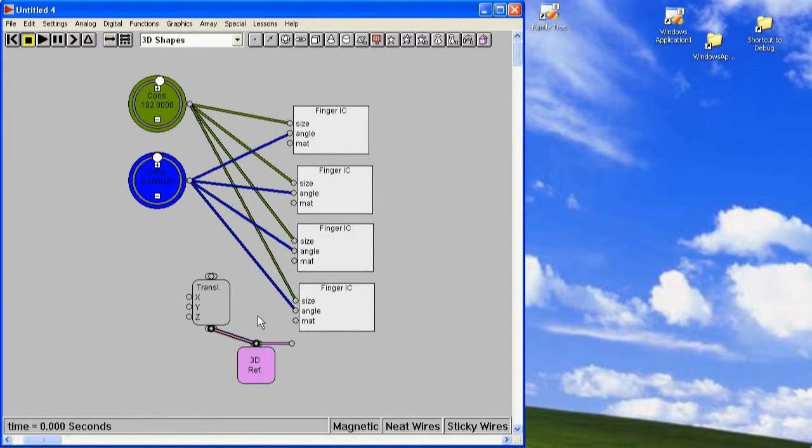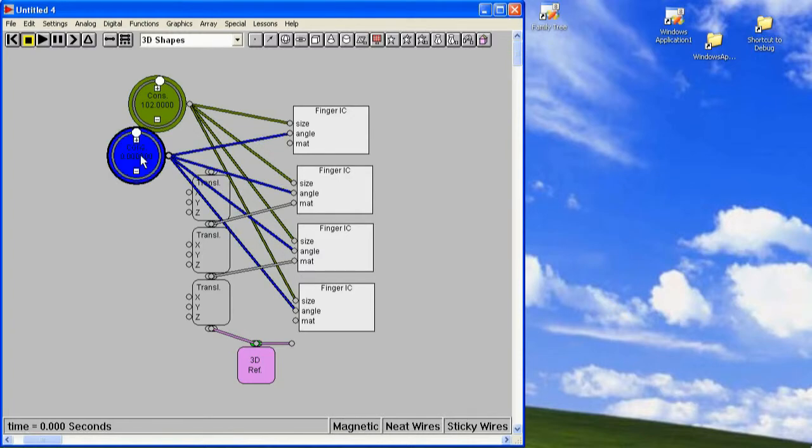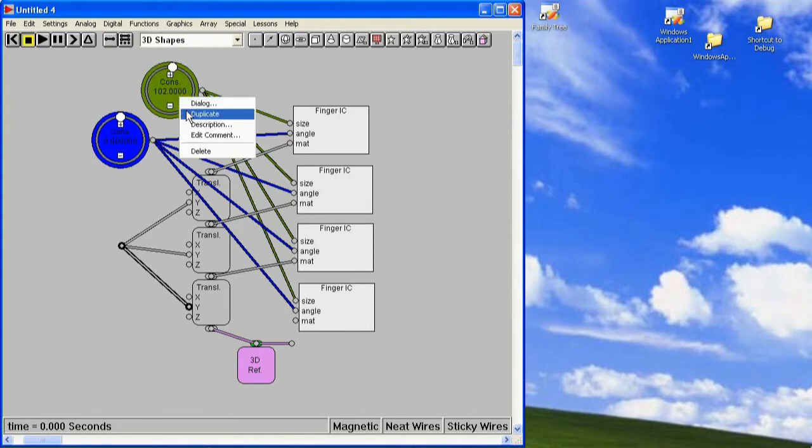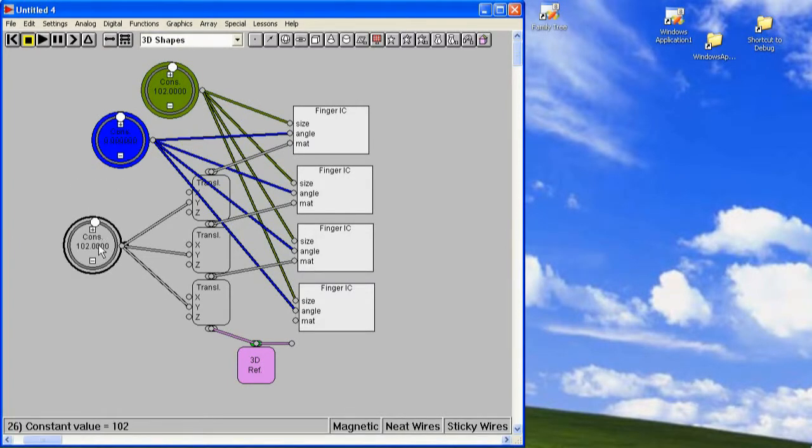So I just happen to know that if I hook a translate to there and hook that to there and then translate it again, it's going to get a little messy in a second here, and then translate it again. Okay, here's where it's messy. Okay, I guess I could clean these up a little bit, but Y. So now each of these Y's is going to be a different value. So this is going to be the separation between the fingers. And let's just copy that. And let's see what this should be, maybe, I don't know, 50 or 60. We'll get to see what it is.